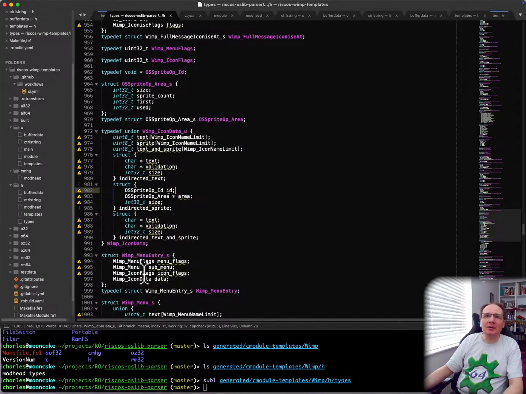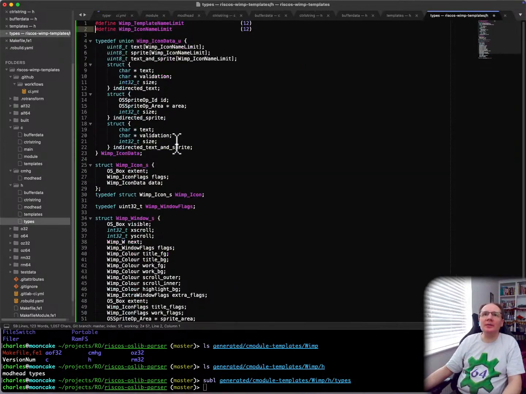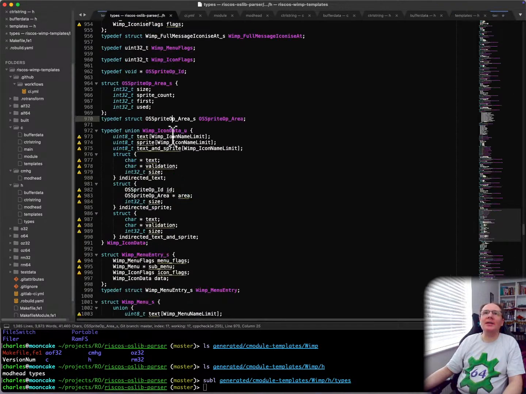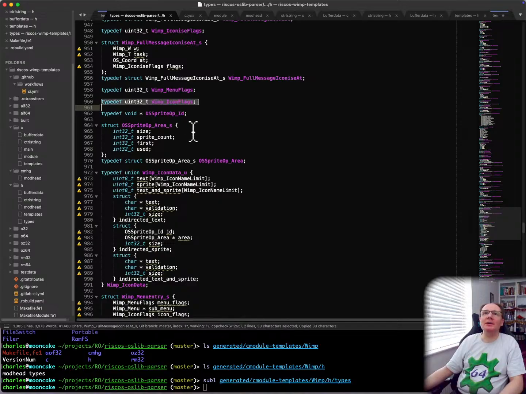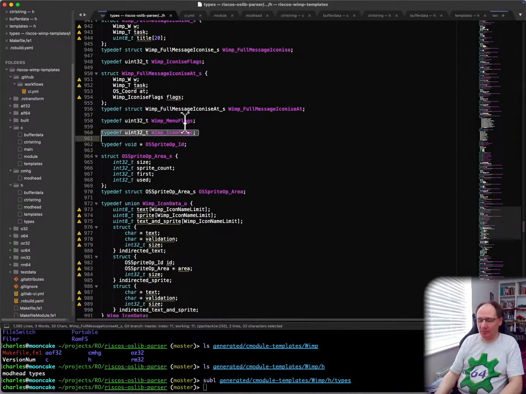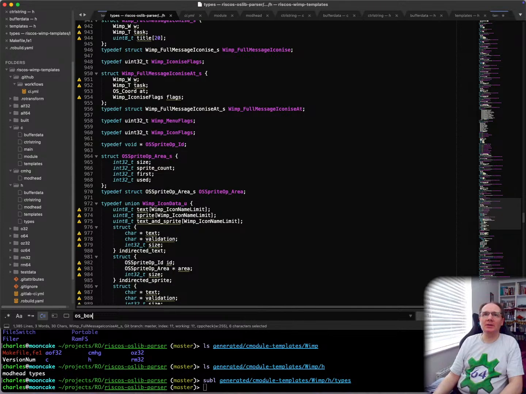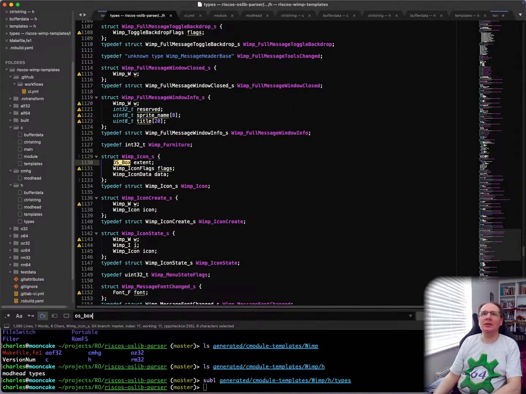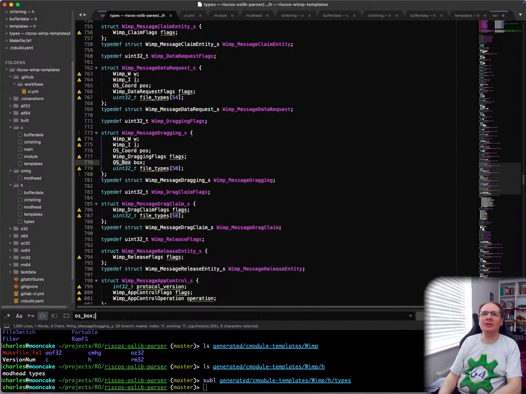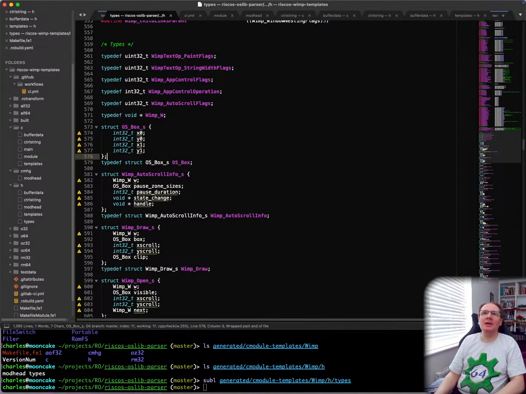We need some, oh, not this one, sorry, I'm in the wrong file. This is the file I want. I want the OSBox and icon flags. Now I think icon flags is just here. There we are. And OSBox. Not that one, not that one. Not the definition. OSBox semicolon. There we are. OSBox is one of those.